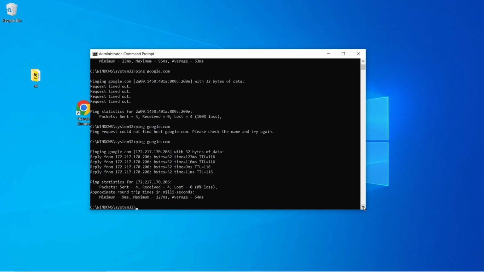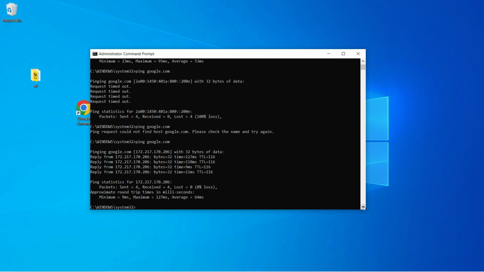Like now we are trying to connect to that IP for Google, and notice the IP has changed. Google has so many servers, and it replies with the response time. As you can see, there is a response time, the time in milliseconds. It means the network connection is active if it returns with the time. Request timeout or unreachable means there is a problem with the network connectivity, as we have seen.